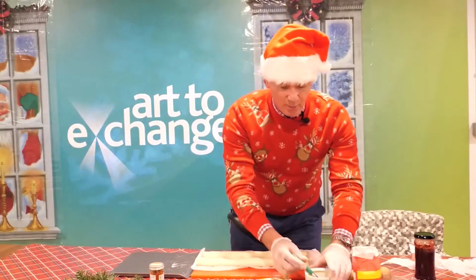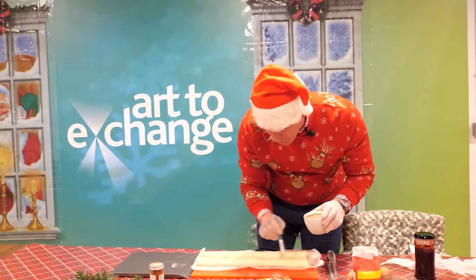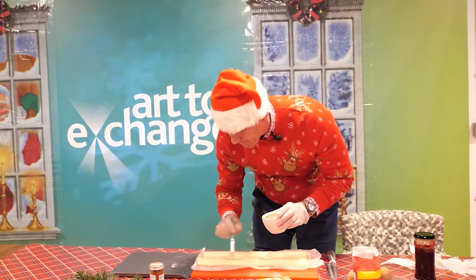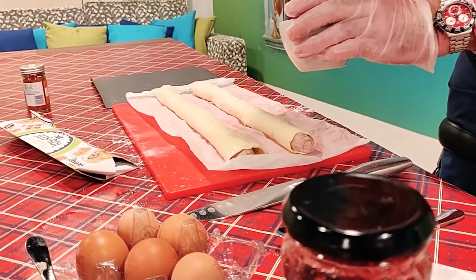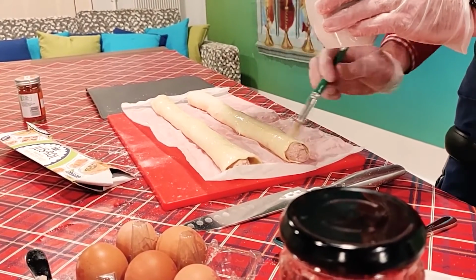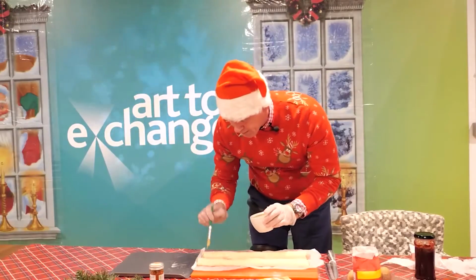All we do now is we go back to a little paintbrush and the egg we had earlier, and we just paint the whole big sausage roll with the egg wash that we made earlier. Now you can, if you wish, before you start rolling the pastry, add some cranberry sauce on the pastry, just to give it that festive flavour.